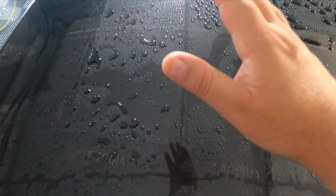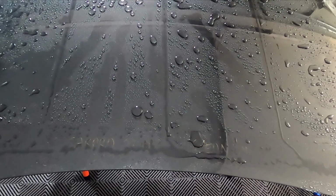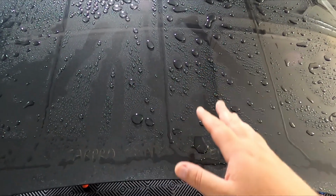And say you've got the Soft 99 or the Meguiars and you're like, that's not looking the best, I might just quickly wipe that down, strip it off. I don't know if it's easy to chemically remove, maybe a quick hand polish or something and just redo the car. Yeah, you could. Obviously it would be better to get longer performance like this where you don't have to worry about doing that for another few months yet, but either way, pretty interesting.